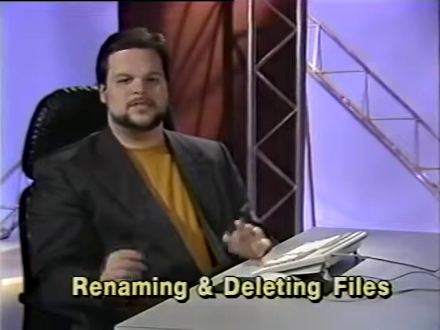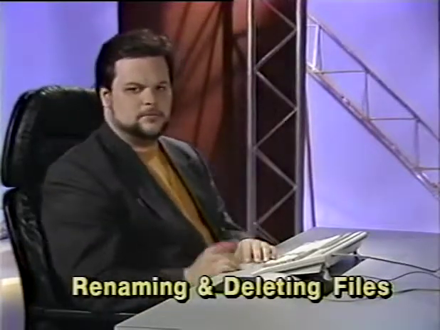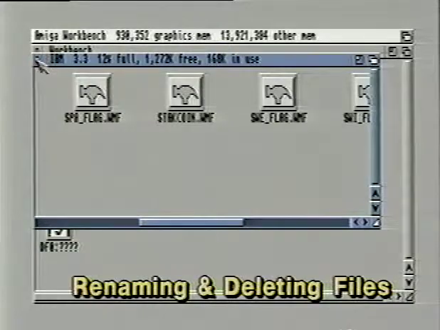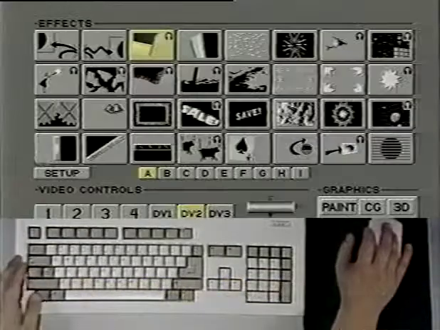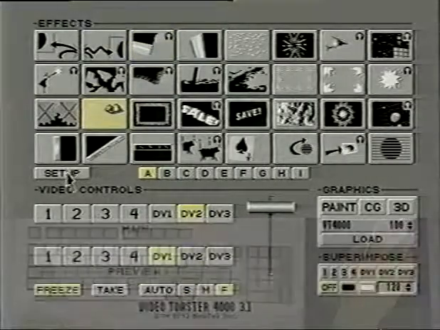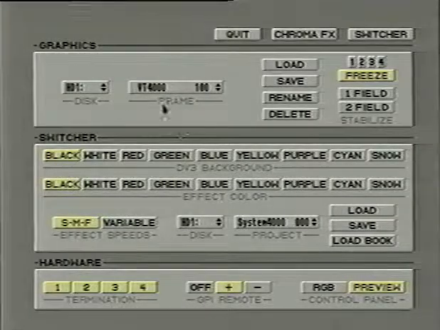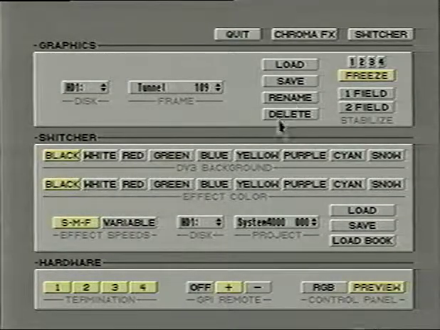Okay, now that we've seen how to read those, let's get in and start working with some of the toaster files that we can work with here. And I want to start off by talking about just some of the basic problems that you have in the toaster, and one of them is just erasing stuff. So let's go back to the toaster, hitting Control, Alt, Alt. And if we go to the setup view here, you notice that we have a way of renaming or deleting frame stores. If I don't like this frame store's name or I want to get rid of it completely, there are these handy rename and delete buttons.